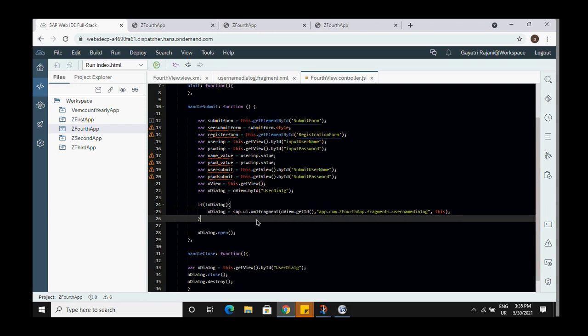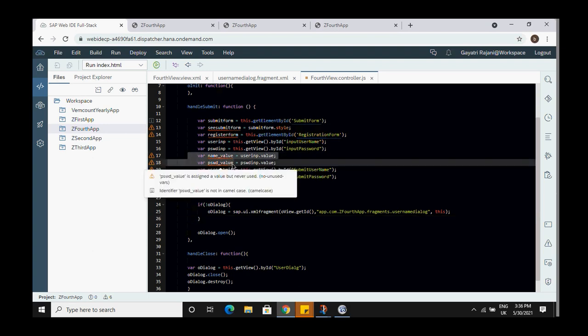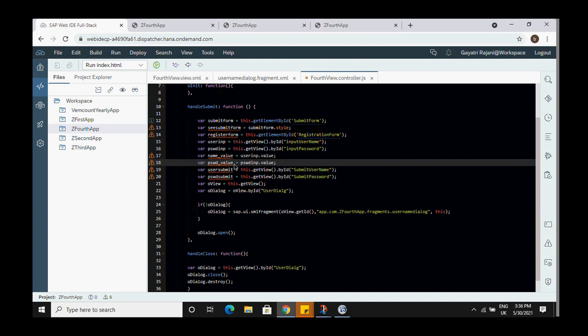Okay. So on the dialog, if you want to display, before that, when your dialog is open, after that you can access the controls, right? Whatever the input fields or the text fields you declared inside the fragment.xml file. So you need to access those controls first, and after that you need to set the value. So whatever the value you are storing in the name value and the password. Yeah, this is what I am doing. I have to set them. So how do I? Yes.